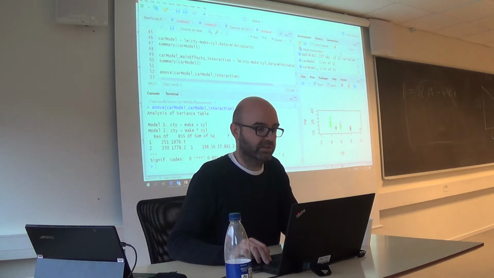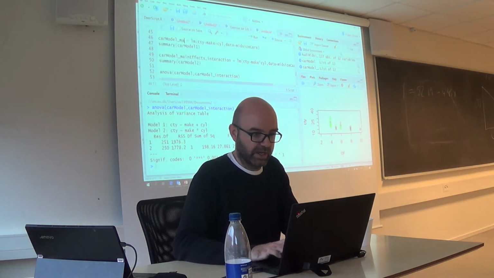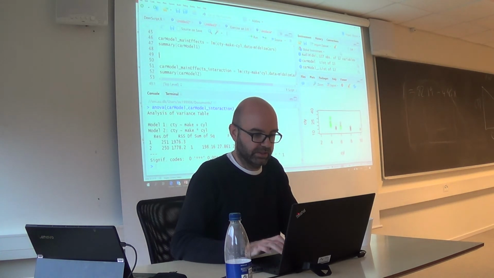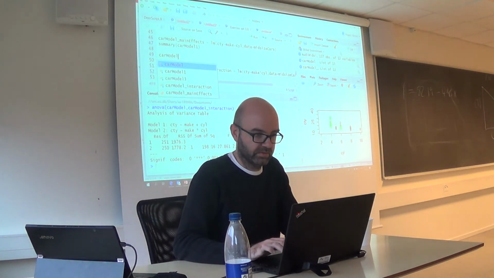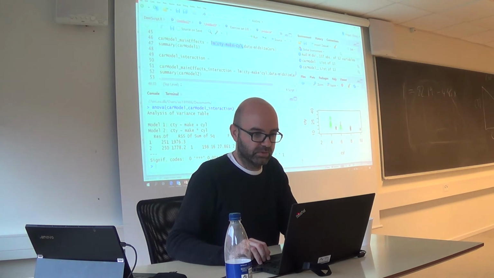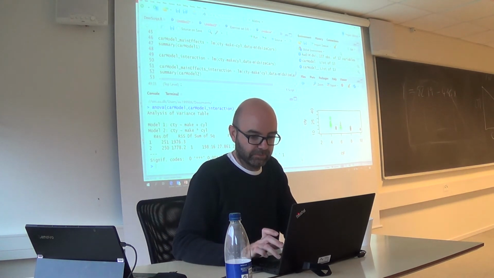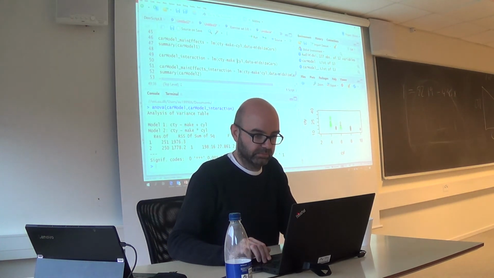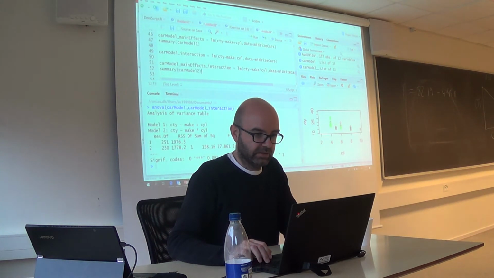We call these main effects. Car model, main effects, car model, interaction, and that's just the interaction, so that's not the star but the colon. And then with the main effects and the interaction.